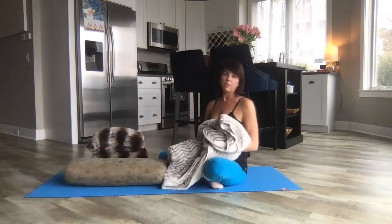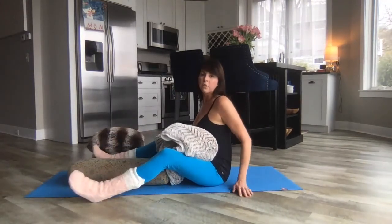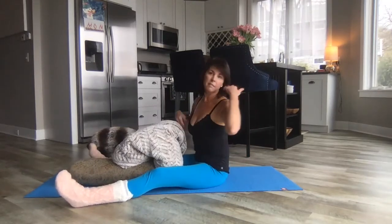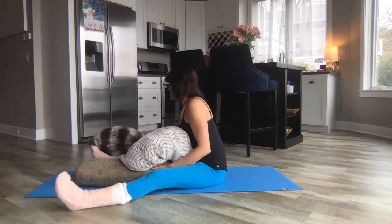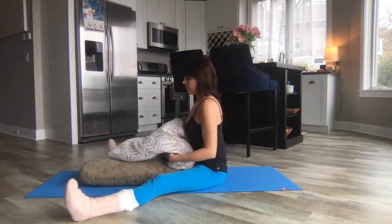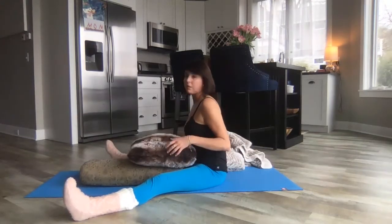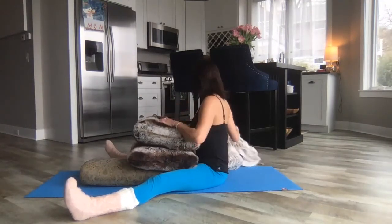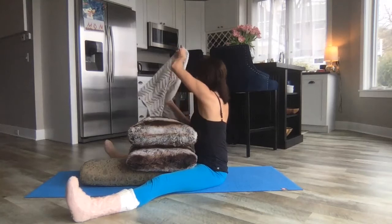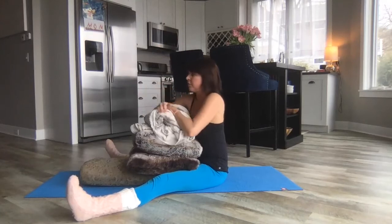The first pose we're going to do is a caterpillar pose. And I'm not going to be playing music, but you sure can. Some spa music from one of your devices is kind of nice. So take your legs out kind of wide, as wide as you're comfortable. And then I'm going to start stacking a couple pillows here. Okay. And then, I don't know, I might use the blanket. Okay. So you can do whatever feels good for you.